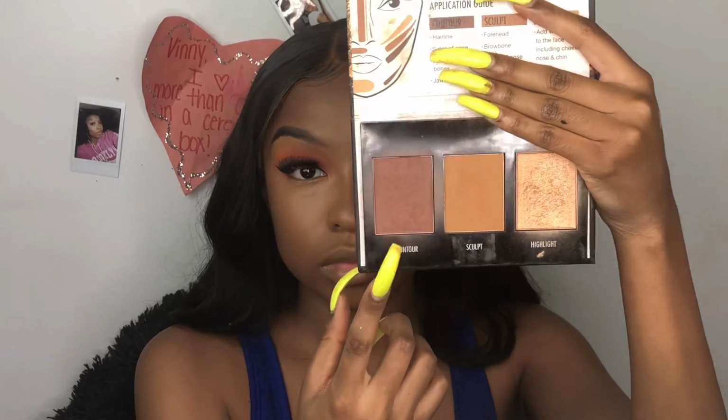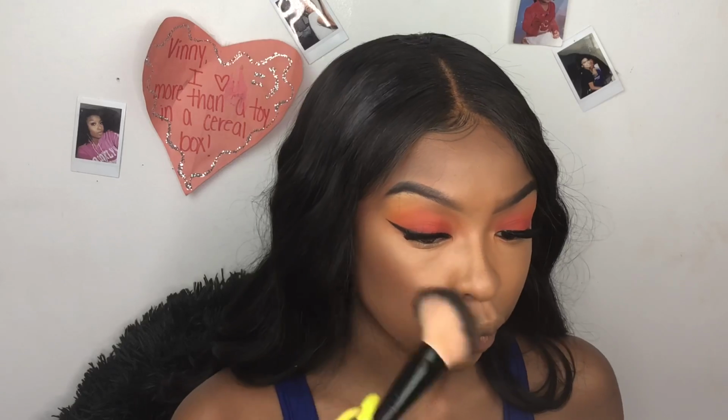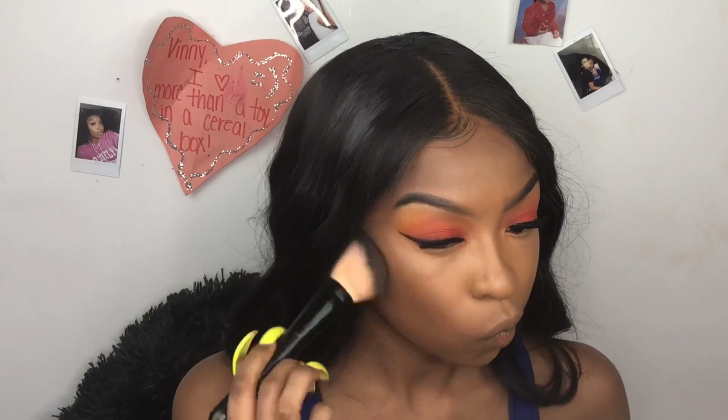Same old, y'all know I have to set my contour with my Black Radiance contour palette, but lately I've been liking to use a more fluffier brush for this instead of my regular detailed one. And then after that, I'm just going to set all my highlighted areas with my Airspun translucent face powder.